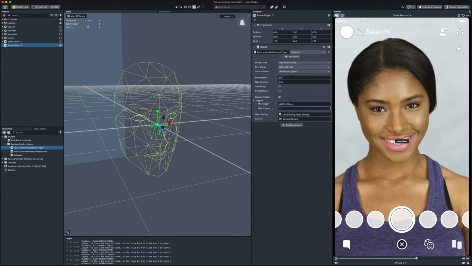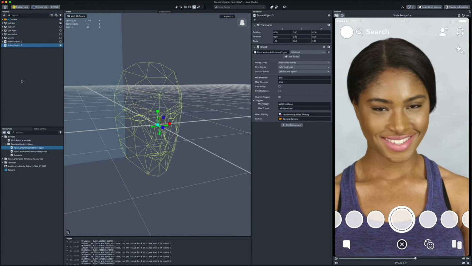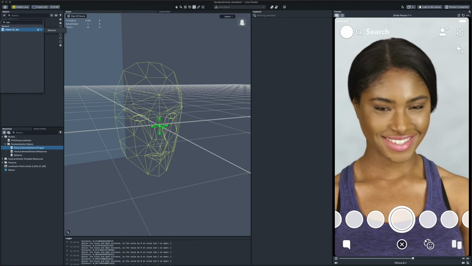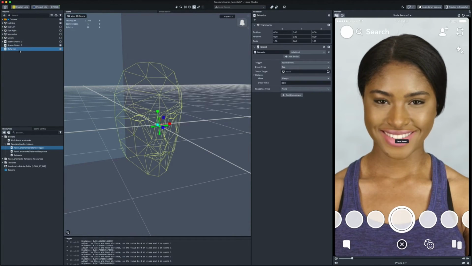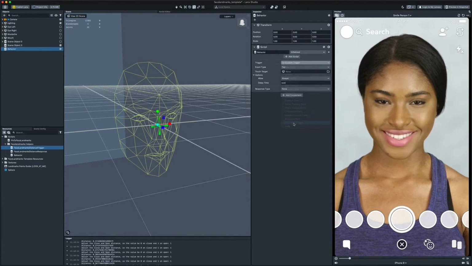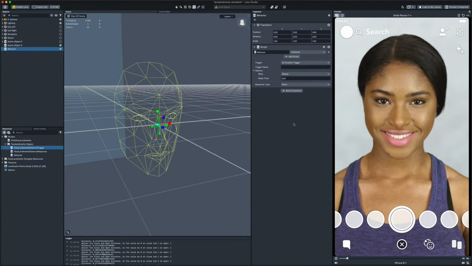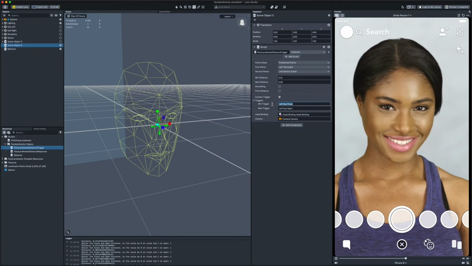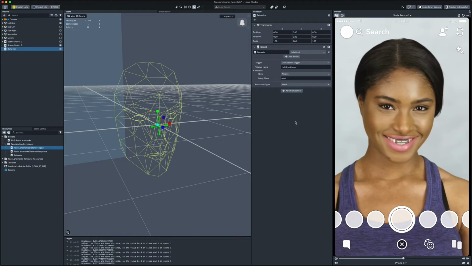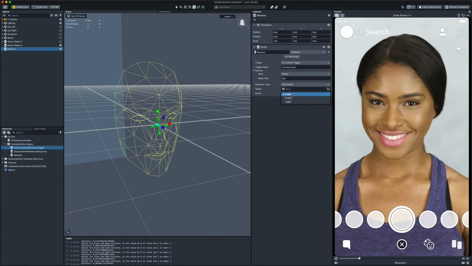To create the interaction, we need to use behavior script. First, let's add behavior script by clicking on the plus button and selecting the behavior. Now let's select the behavior object and in the inspector panel, change the trigger to on custom trigger. Then, if we want to make a trigger happen on left eye closed, we need to copy the name from the mean value on the face landmark distance trigger to the behavior script. Now, I'm going to change the response type so when the left eye is closed, the sphere would disable.